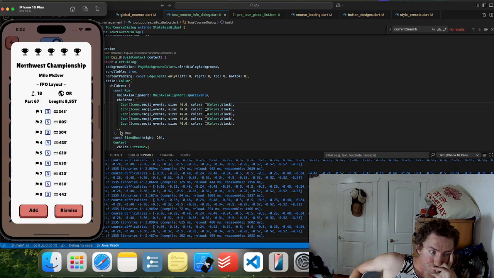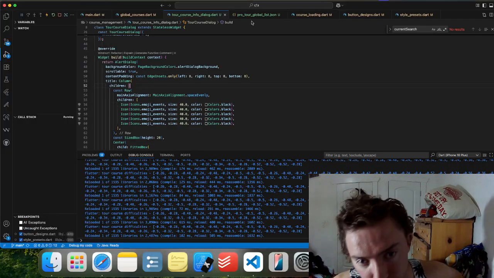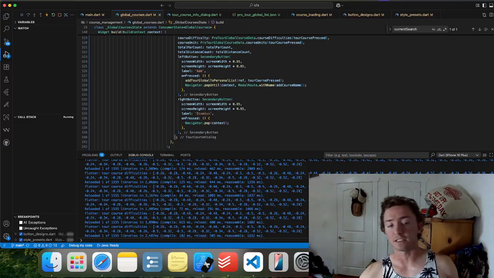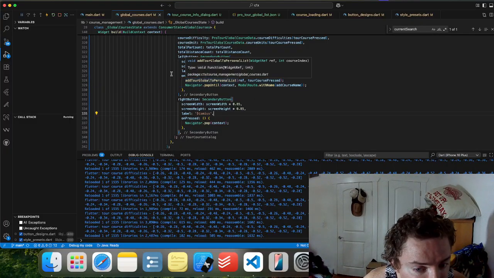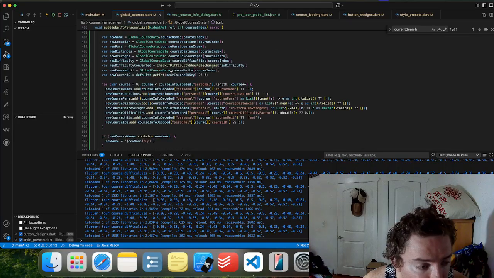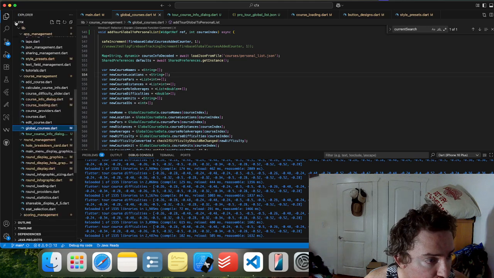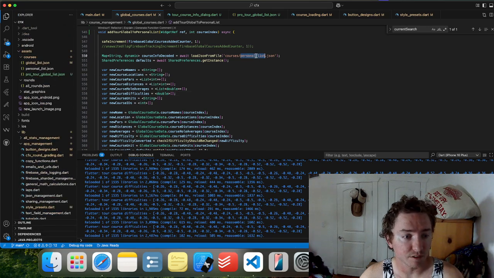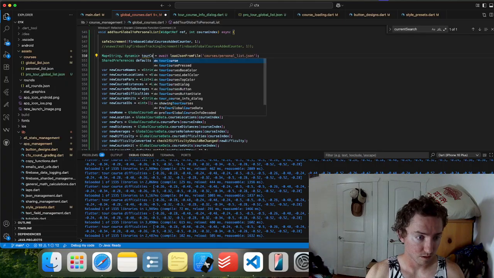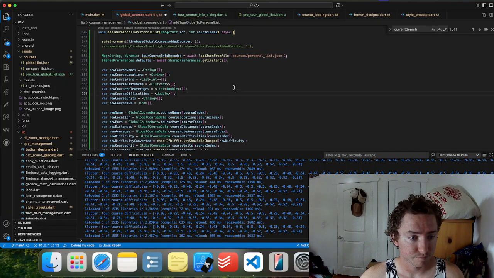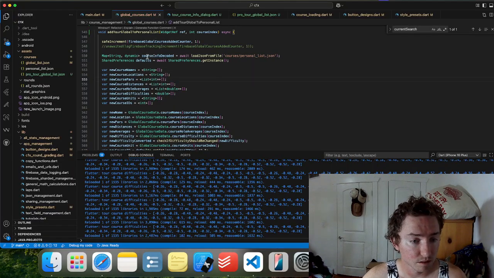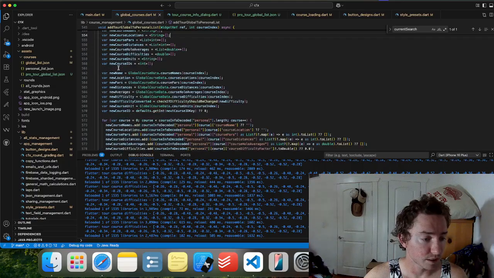Now, what else to do? Is there anything I should really do with this layout right now? Probably not. Really what I need to do is get the function in here for actually adding these courses. So I need to come down here and actually create this. All right, load JSON from file. Tour course info decoded. This is going to be, oh, disregard. That is what I want. New course names, new name.